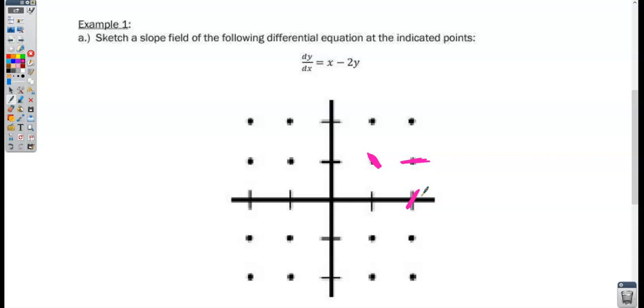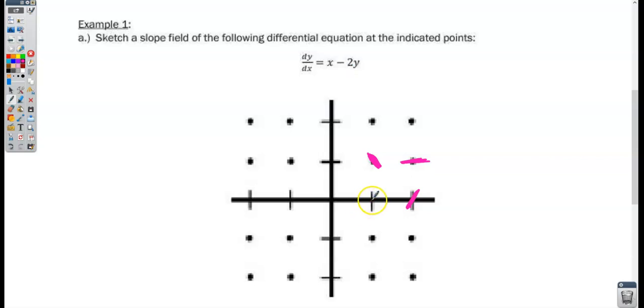If this differential equation only contained an expression of x, then the x value exclusively controls what's going on with the slope lines. So we would see vertical patterns, like every one of the dots in this vertical pattern would have the same slope. If it were a differential equation strictly in terms of y, we would have horizontal patterns because the slope would be strictly dependent on the value of y. In this case, since we have both x and y, we're going to have diagonal kinds of patterns, and hopefully we'll find one of those eventually.